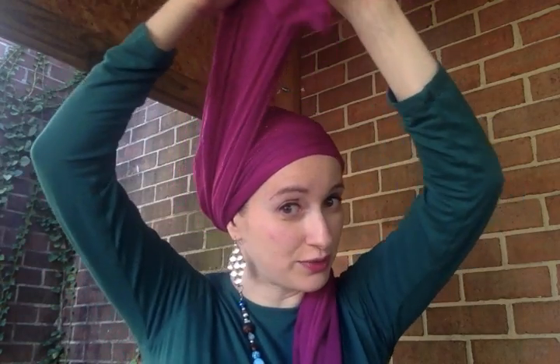Basically to use the clasp, you need to have at one side of your head some sort of flat area — I guess you could do a twist or a braid — but the easiest way is to have some sort of flat area about this long on the side of your head. That can be done with the Beginner's Luck tichel; almost all the tichel styles that we have have something going on at the side of the head. Perhaps some turbans might not work so well with this, but basically I'm going to show you how to use it in a basic regal wrap.